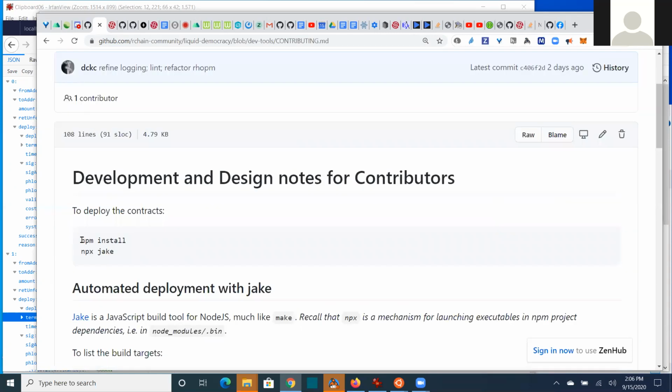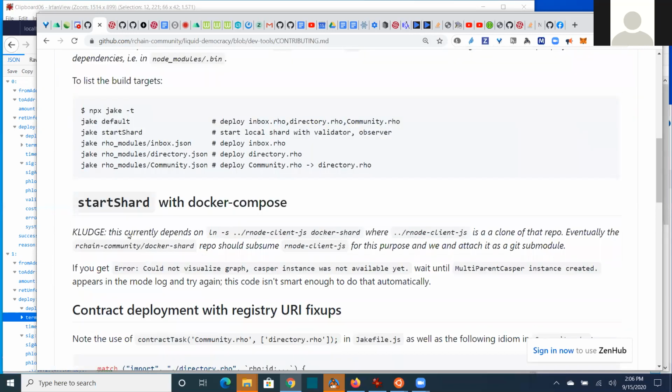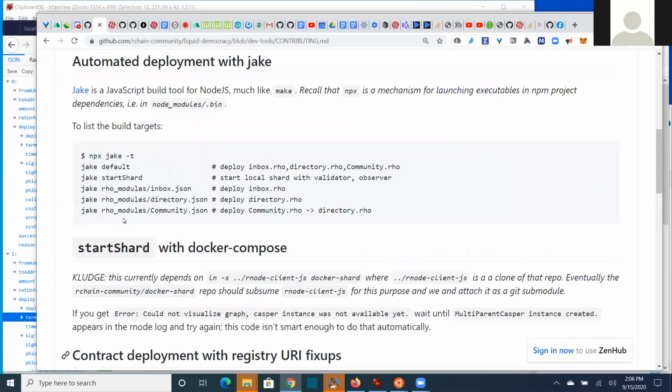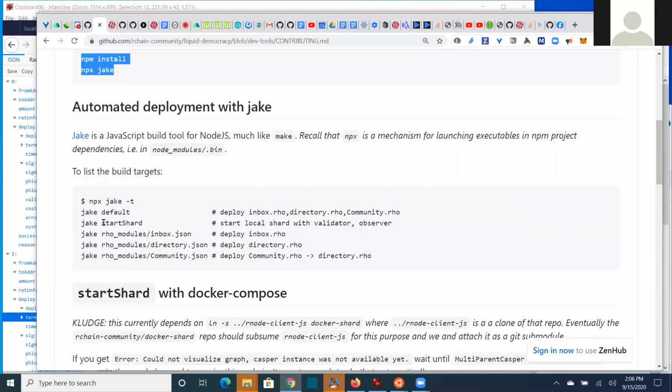So we did the npm install and the npm jake. npx jake -T gave us some usage information. We could deploy one thing at a time, but I guess we're trying to deploy everything.